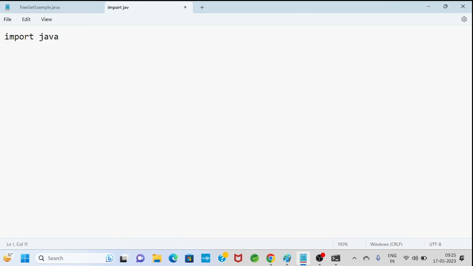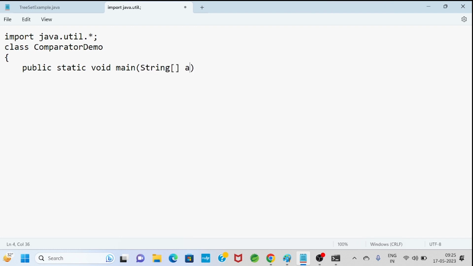So import the java.util package, class ComparatorDemo, public static void main, String args.